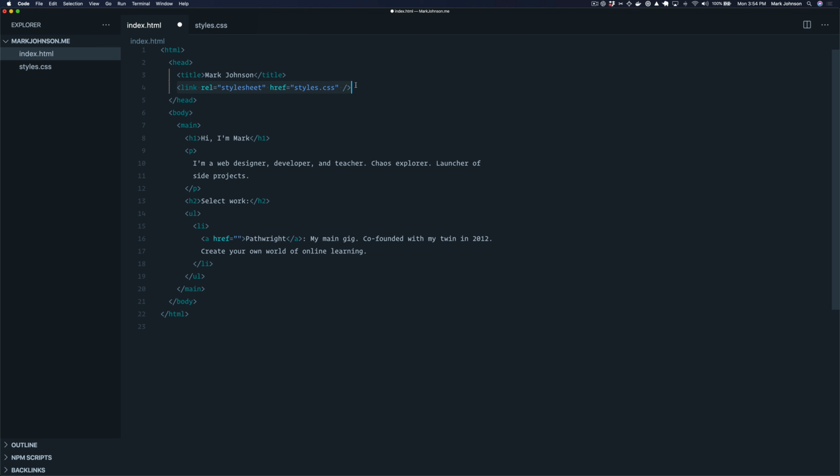In this case, this is not a link that you can click, but it is linking the style sheet file, styles.css, to our page so that they are actually applied to the page. In this case, we're actually going to be linking to an external domain. So https://www.pathrate.com. So put the full URL like you would put it in the browser.